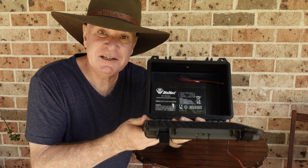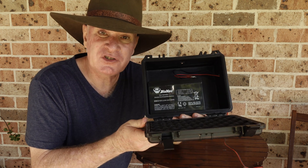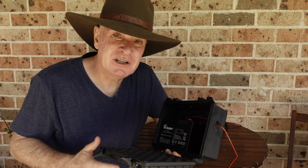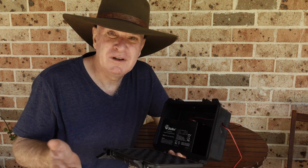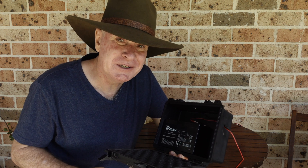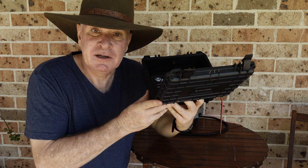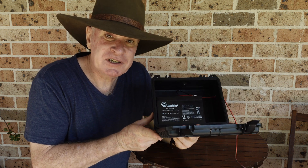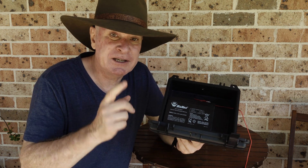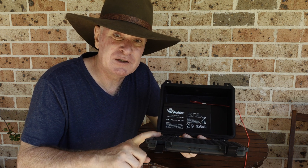Alright, here we are — this is the end result, our external trail camera battery box. We can see how it's finished up. This is where the cables are exiting — again you can use a bit of silicone to seal that off, a grommet, or duct tape, just make sure you're not going to get an ant colony in there like mine did. I'll seal that off a bit better in the field in future. But there we have it — now don't go away, I'm going to give you a quick bonus tip on how I cable lock this together with the camera in the field to help protect it from theft as well.